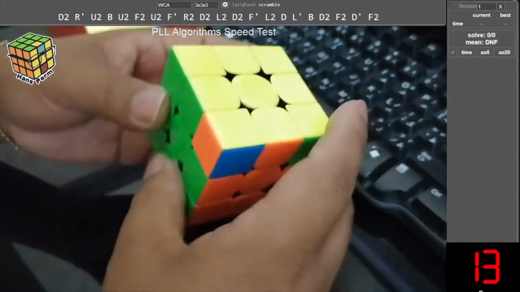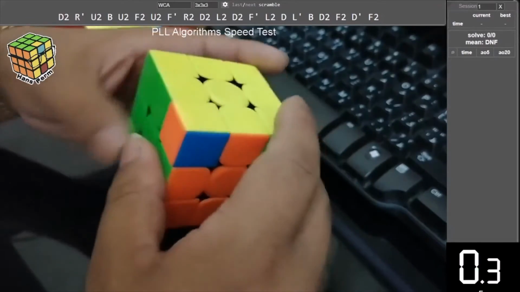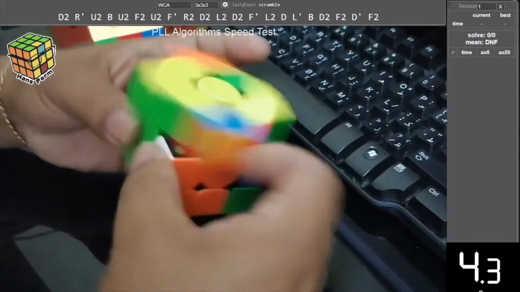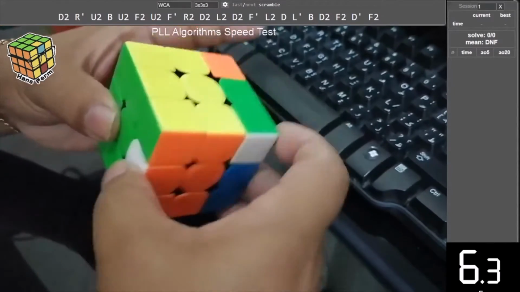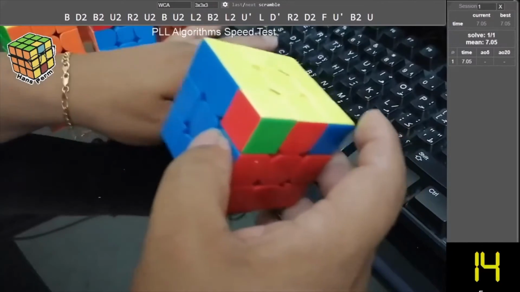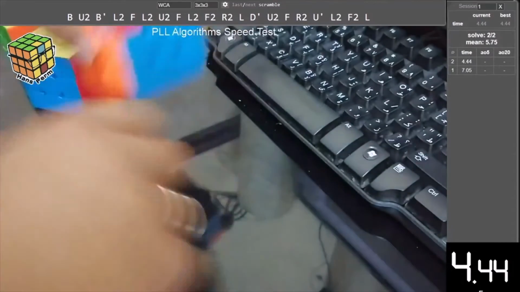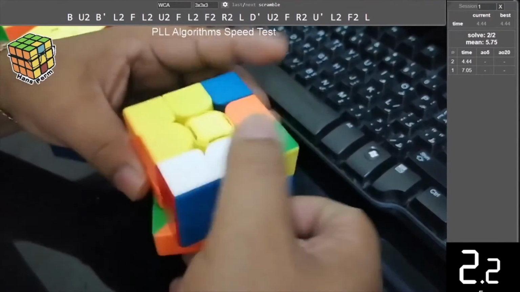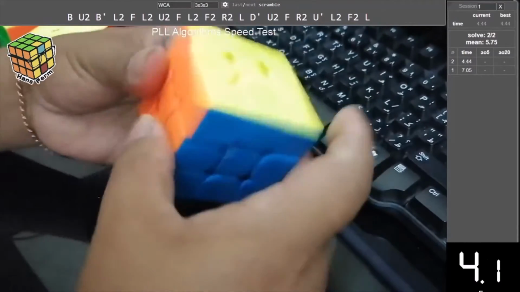first attempt for HansPerm. Okay, oh wait a minute. Really, almost forgot. Third attempt. Right.